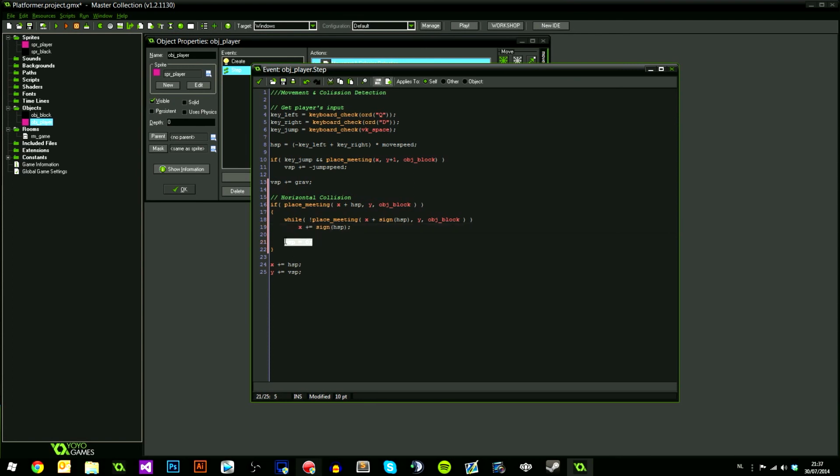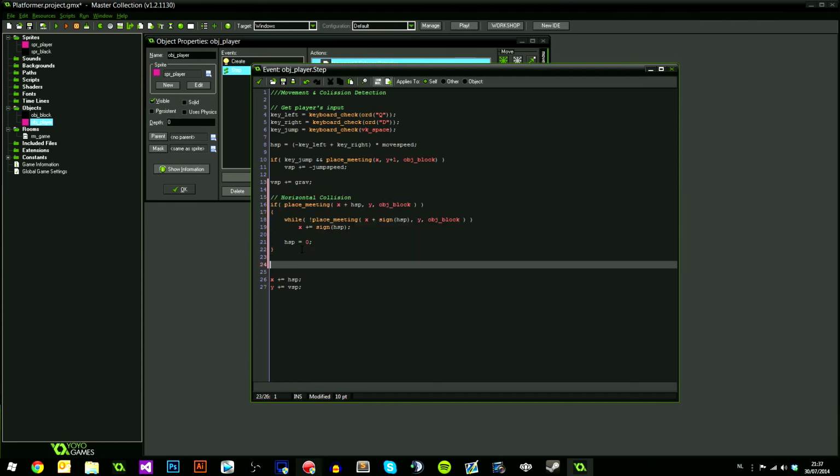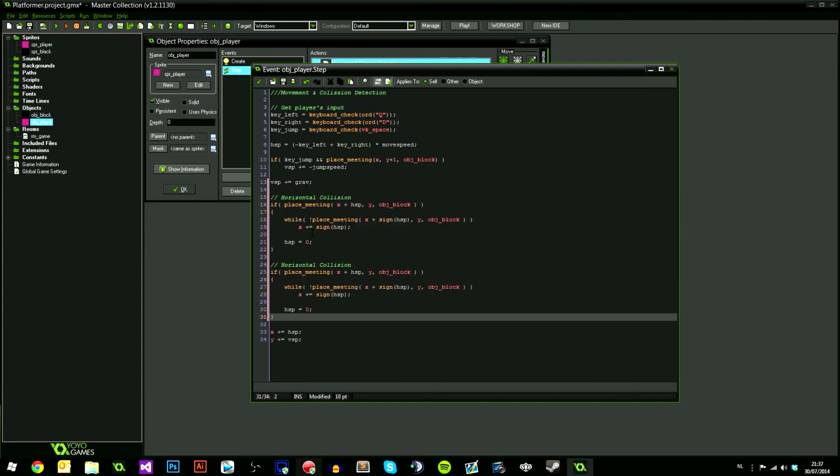And then we have to set our horizontal speed to be equal to 0, obviously, because otherwise we're just going to end up running into the wall. And for vertical collision, I always recommend doing horizontal collision before vertical collision, by the way.